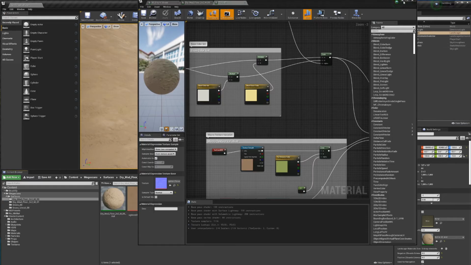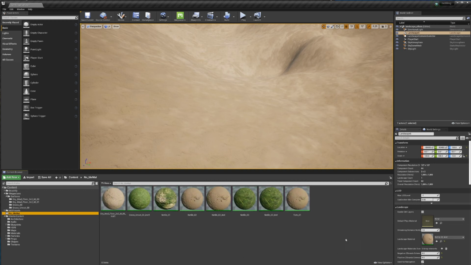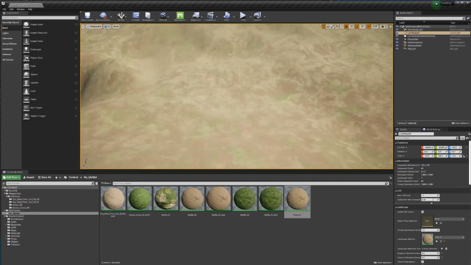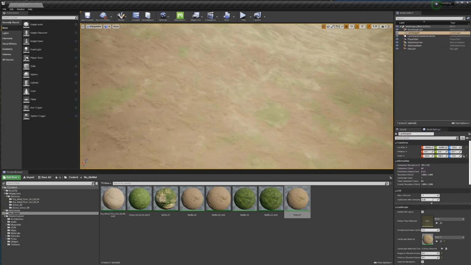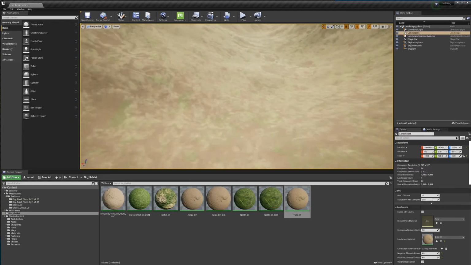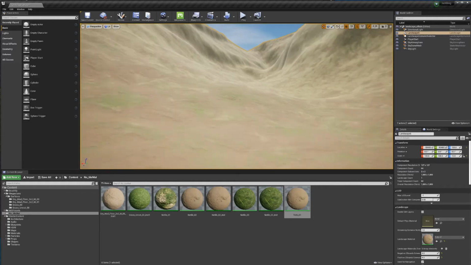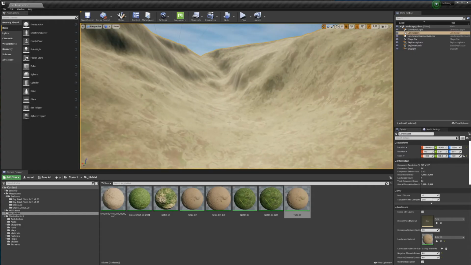I'm going to save, minimize this, and we're going to go to our node tile. We're going to throw this in here. And see how fast that was. So as you can see, there's a little bit of green, and you can probably imagine where that green is coming from if you saw one of the nodes there. But you can see this is working really well, and that almost took no time to make.